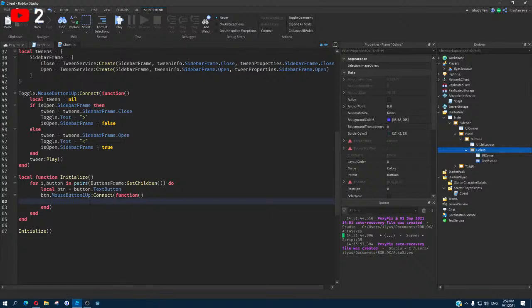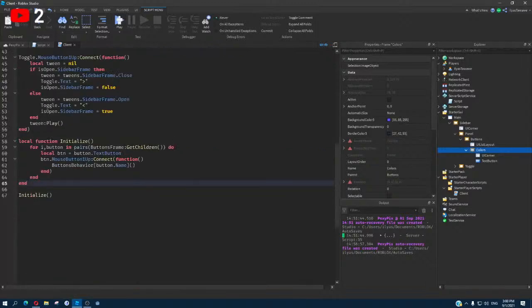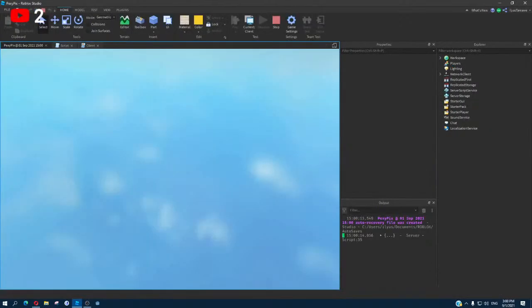Now when that button gets clicked, we're going to call its behavior. So buttons behavior, button dot name, and I'm going to call it. That's basically it. This should work. Let's see how it goes.